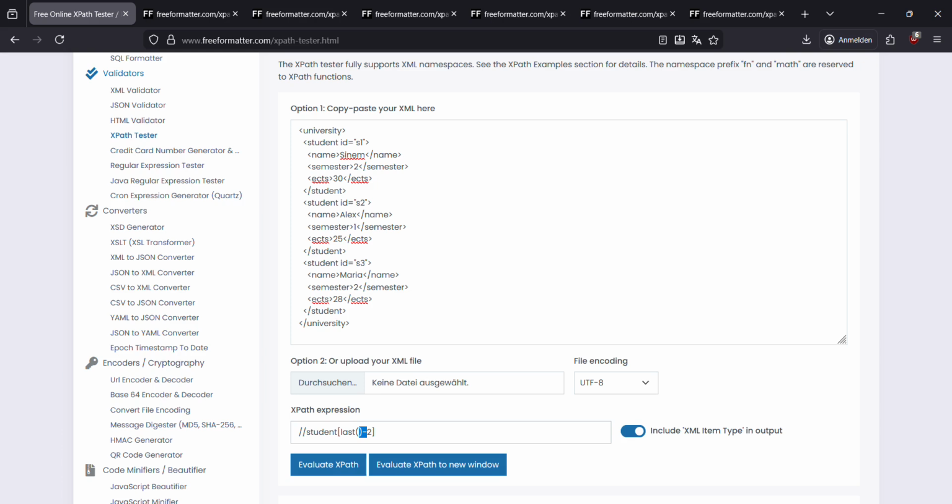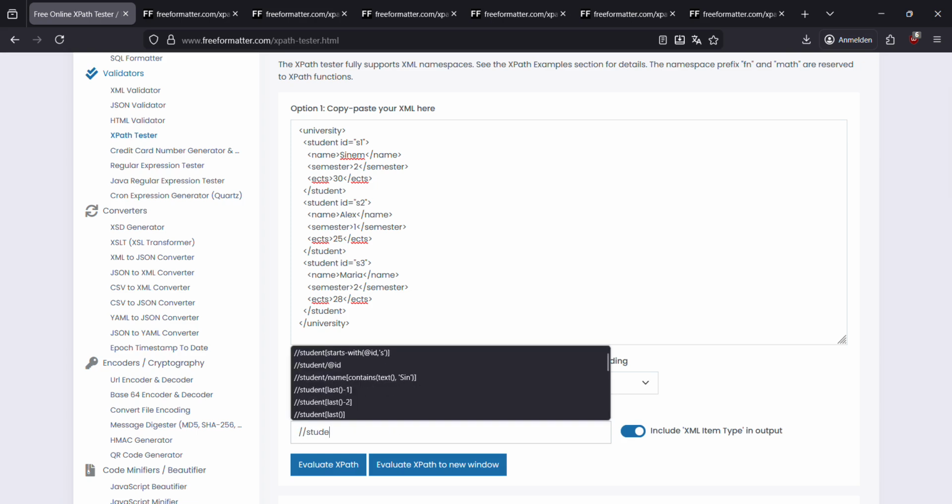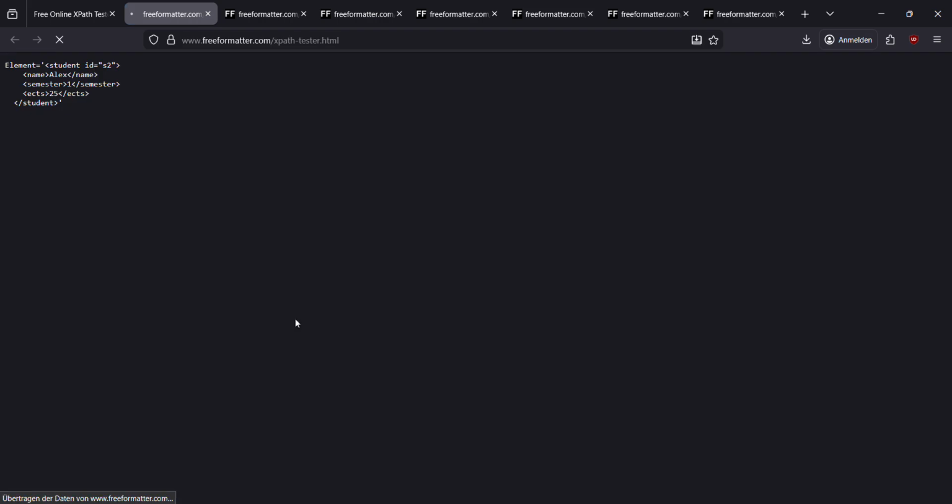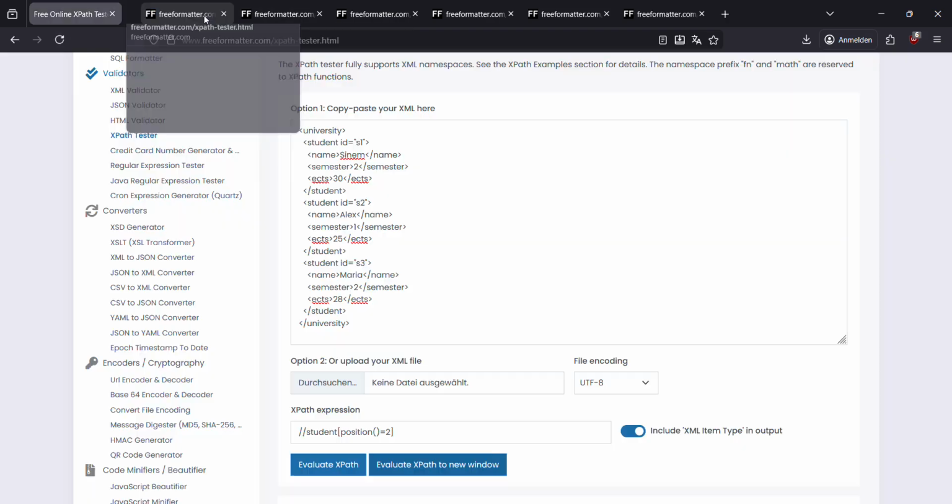As I said, that wasn't the last one. We have another one, which is position. For that reason, we are using again the student node and say, okay, I need the one with the position, let's say 2. Position 2 will be like this: this is position 1, position 2, and position 3. So we should get this one, the second one, as you can see.